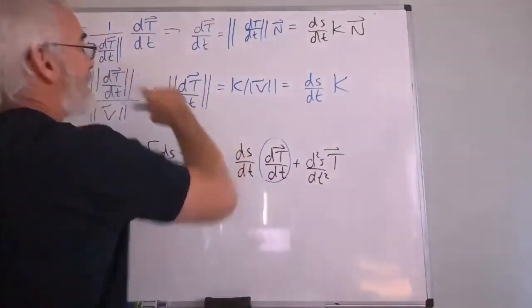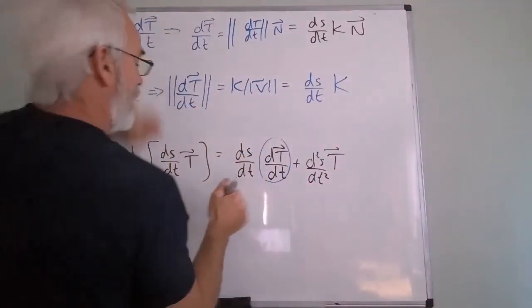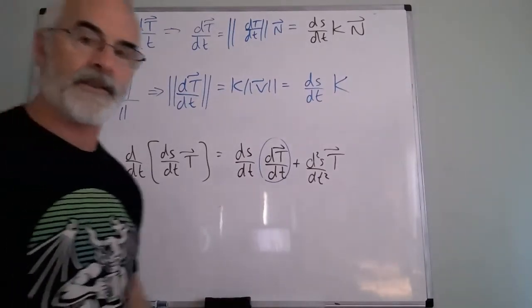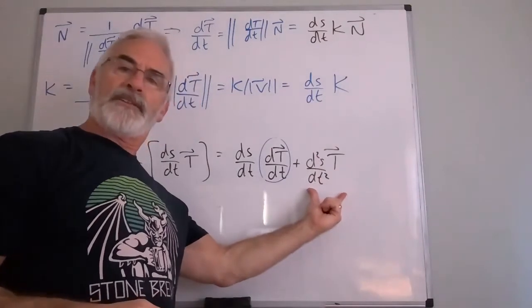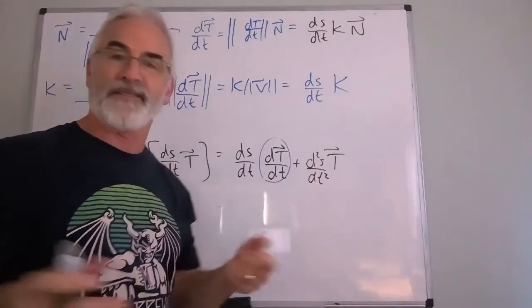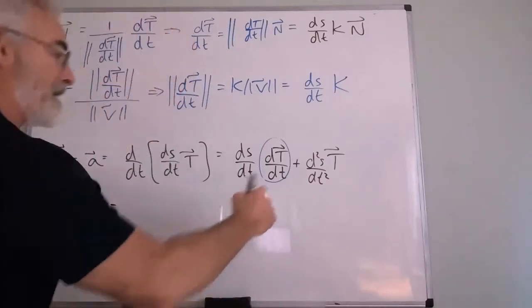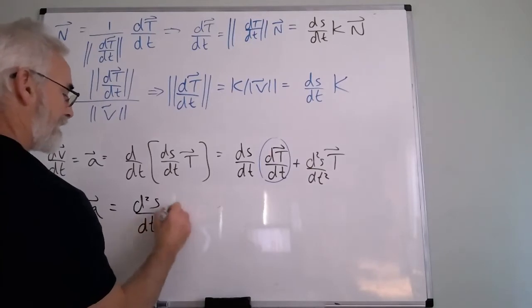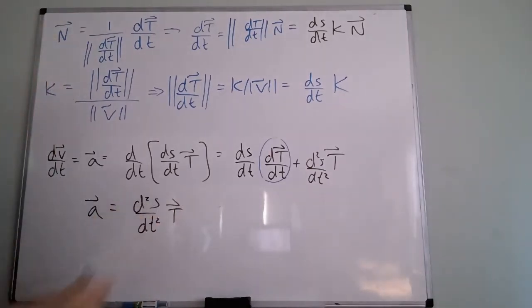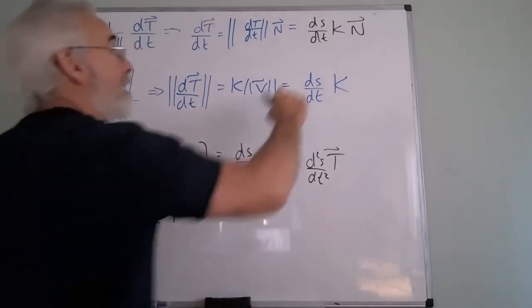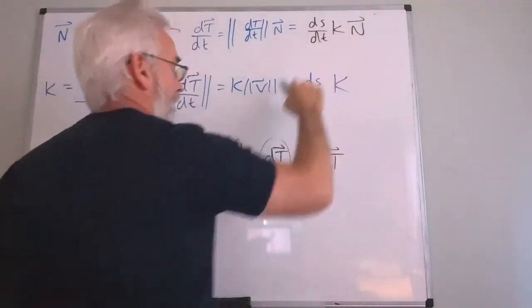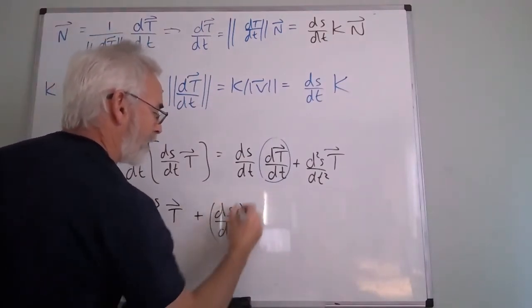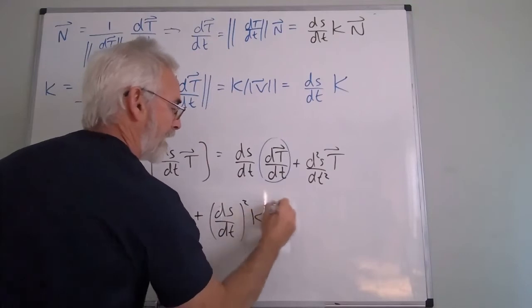So now with that, anybody see this? I can now rewrite this as A equals. Now, there's no good reason, but traditionally we put the unit tangent first, followed by this. That's just kind of the convention. So I'm going to write this one first. d squared s/dt squared times the unit tangent. So that's a scalar times the unit tangent, plus ds/dt k, and I already had a ds/dt, so that's the square of the speed times k times N.